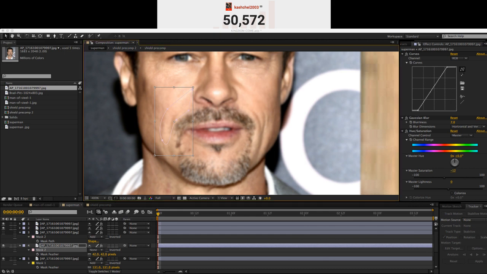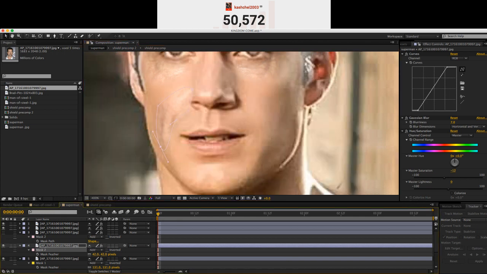Let me get back to Brad Pitt's face over here, because other people who might not have their audio on, this is what they're looking at. They want to see work and not hear me yap. Let's do a little bit of masking here. And you can see this is not any kind of crazy, complicated mask. Real simple. I'm just going to draw something around the smile lines of Brad Pitt and see if we can bring it into Henry Cavill's face. That doesn't look bad. Does not look bad.